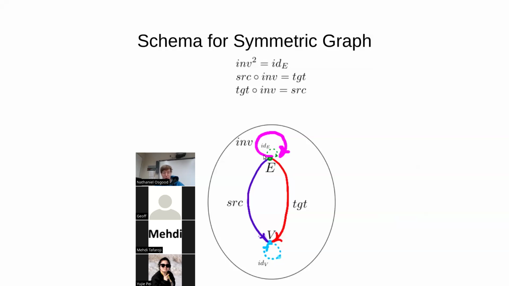And moreover, what's this first condition saying? What's the first one saying? Compose involution with itself, and you just get the same arrow back. So the flip of a flip is just the original arrow. If you flip twice, right? Like if I flip, then I flip again, I get back to the original arrow. Does that make sense? Okay.